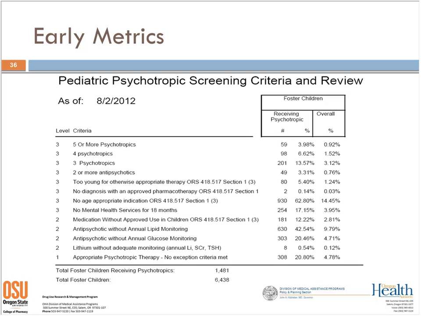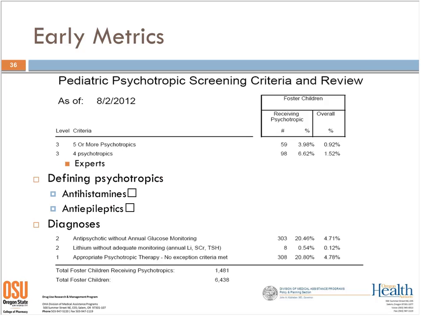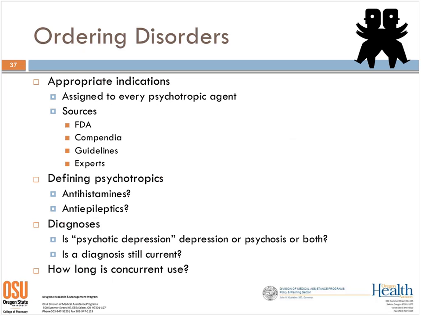And then these reports generated a lot of questions that this group has also mentioned. What is an appropriate indication? We know the FDA indications are a starting place, but expert opinion is another great resource that sometimes expands or contracts the FDA indications. So we had to work through that on a drug class by drug class basis.